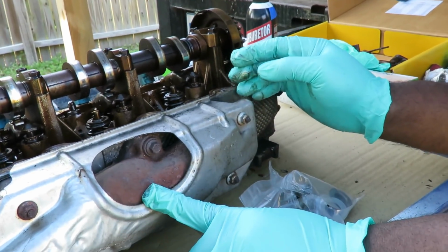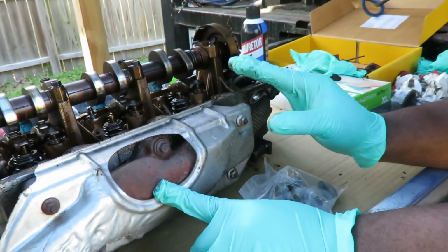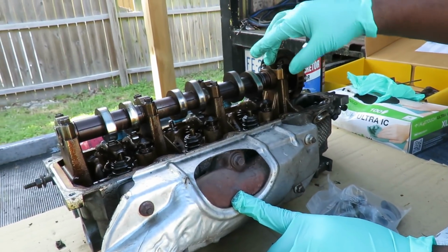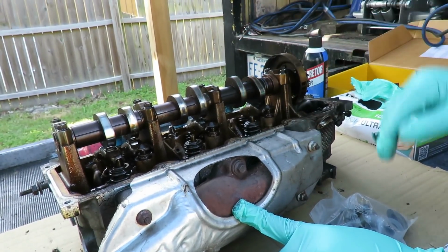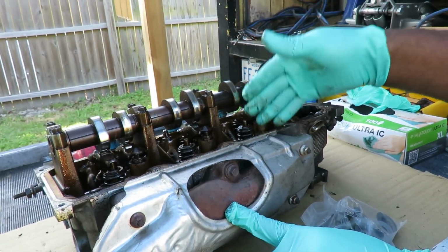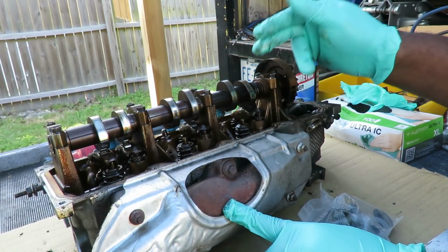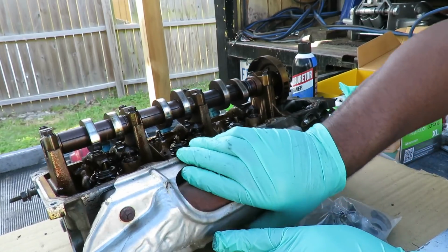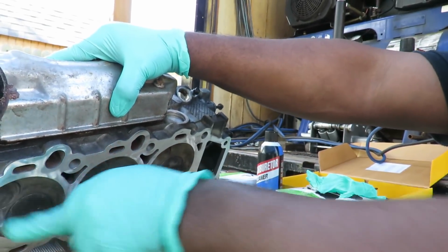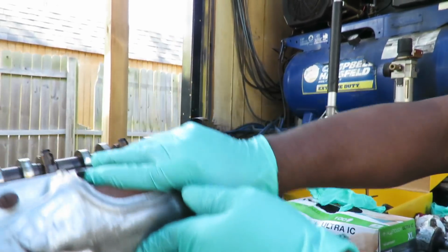And what we're going to do is early in the morning, I'm going to pressure wash both cylinder heads, get them nice and cleaned up, and then we're going to take off the camshafts, and then I'm going to take out a few of them and show you how it's done. And this is also good because we had a couple of rockers that were thrown off of here, so it gives me a good chance to look at these valves to make sure none of them are bent. And before we do that, we're going to turn it over and we're going to mark these 1, 2, 3, 4, 5, 6, or 1, 2, and 3 cylinders front to back.